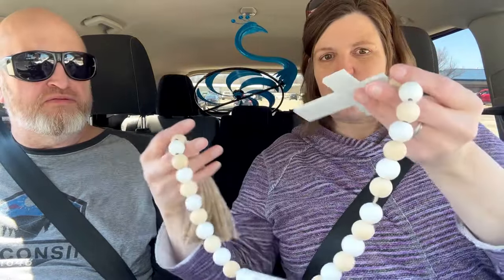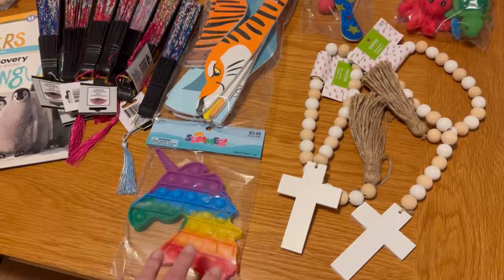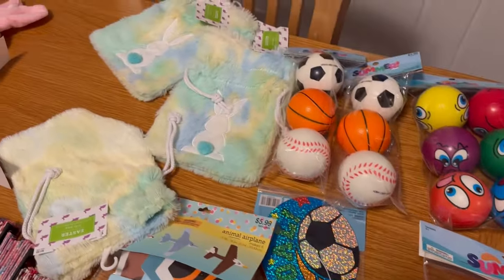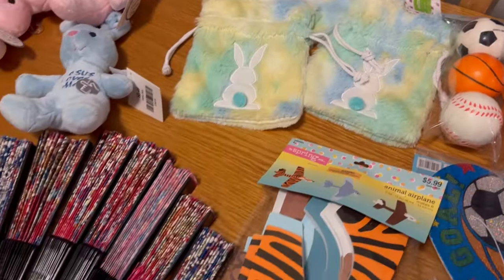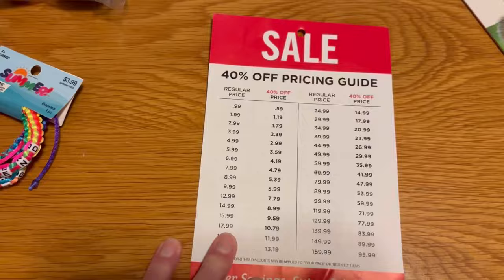We got these, they're just like a beaded cross, like a necklace or a hanging item. I think an older girl might like that a lot. I got a couple of those. Go to your Hobby Lobbies though, because these were some great deals. I feel like I got a lot of stuff for a little bit. I'll spread it out on the table later and let you see the whole thing. $56 only, so yeah. It was a really good deal.